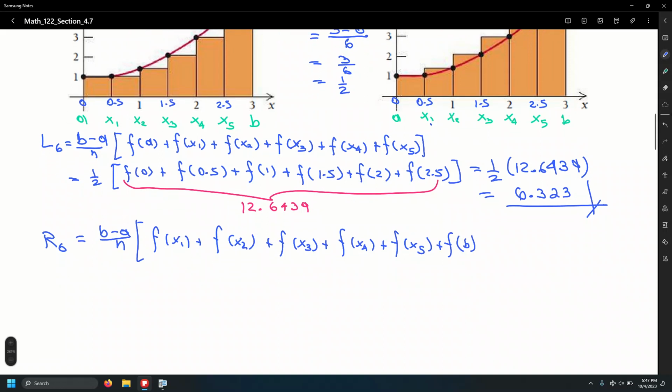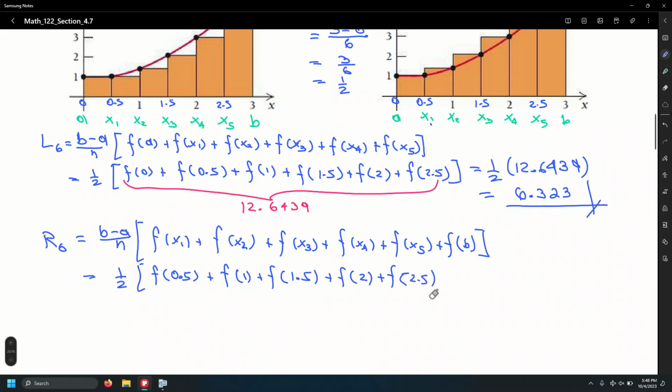According to our numbers here, b minus a is the 1/2. That's f of x sub 1, that's f of 0.5, plus f of 1 plus f of 1.5 plus f of 2, and plus f of 2.5.